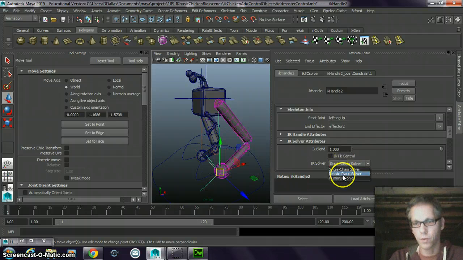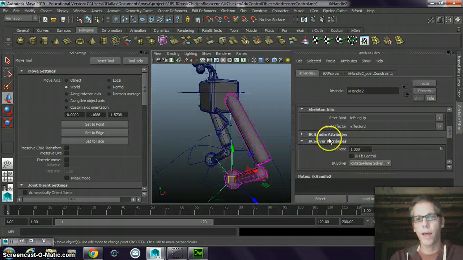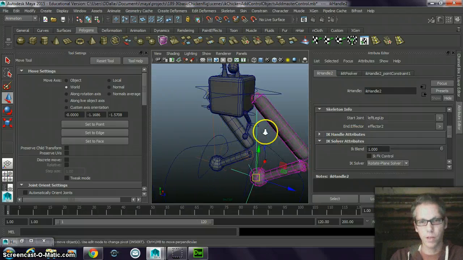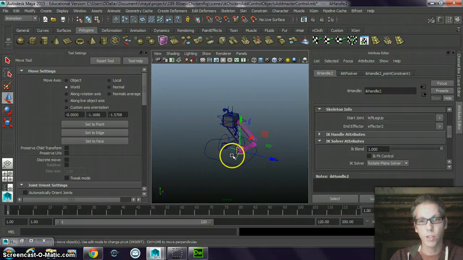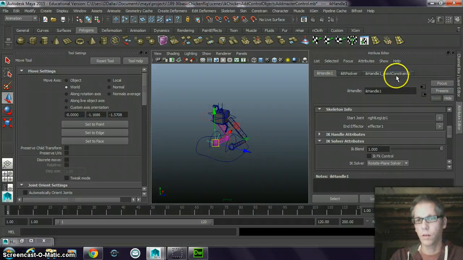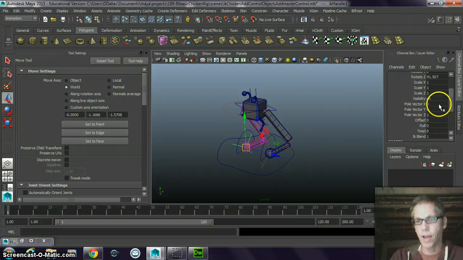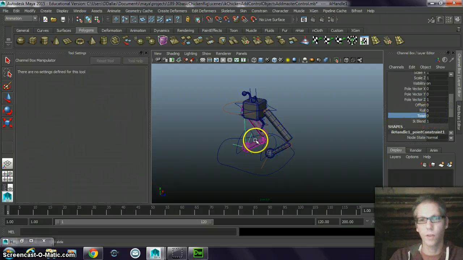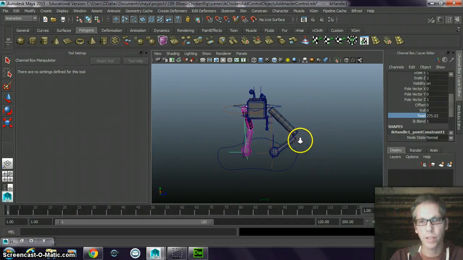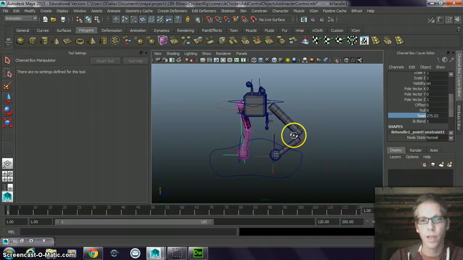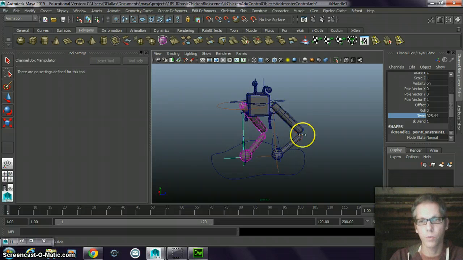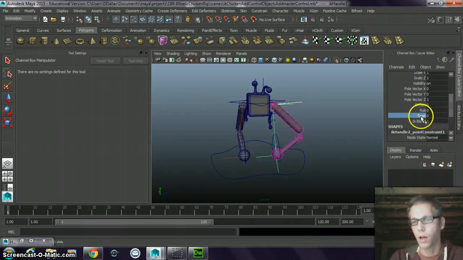That gives me the ability, when I click on my IK handle and go into my attributes, to get the twist attribute, which lets me point my leg. Basically, I can point the knee anywhere I want it to go so that I can align that leg in the proper way.